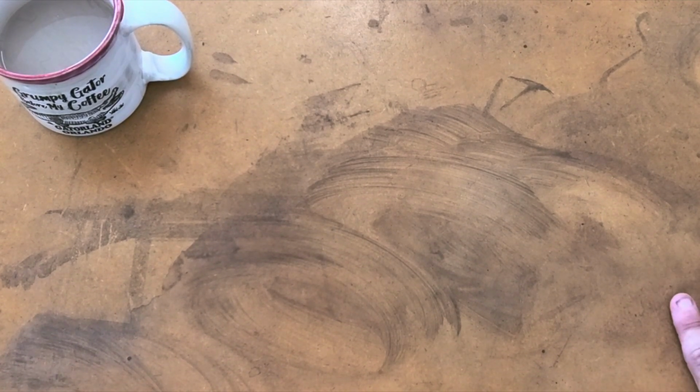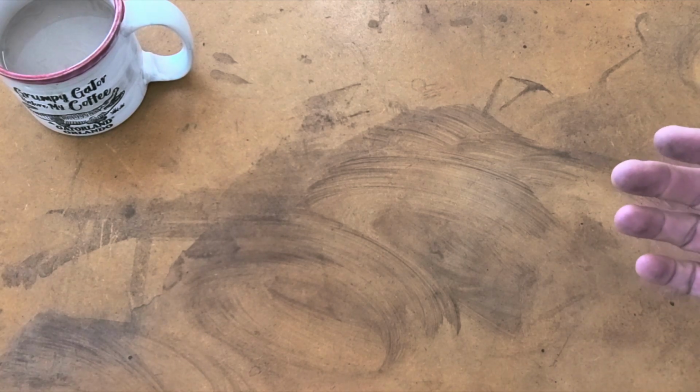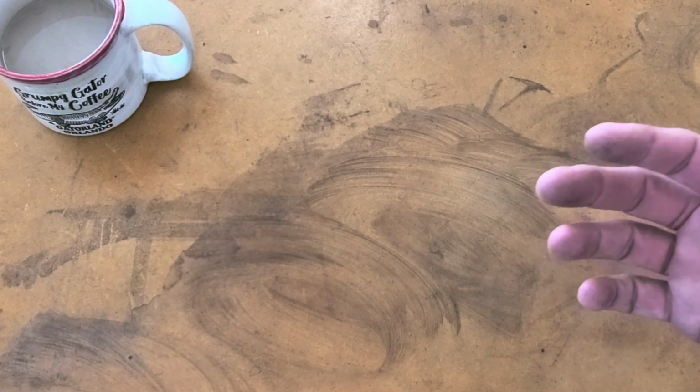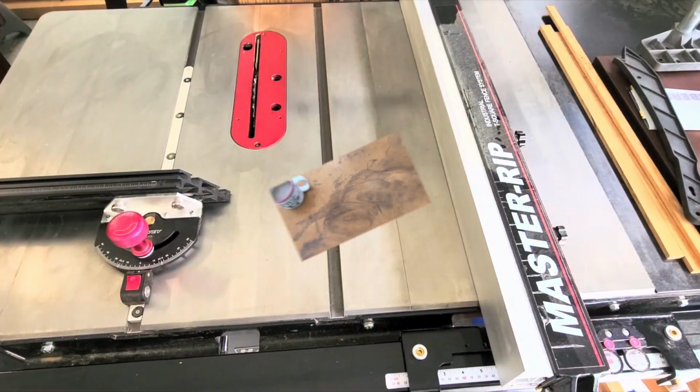So anyway, what I'm going to do now is go through the five outstanding features for that table saw. And once again, I'm just presenting this information, and you may feel differently. This purchase may be for you, it may not be for you, but I just want to take you through how I arrived at this particular conclusion.